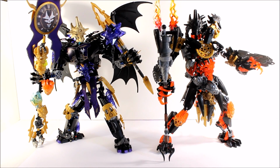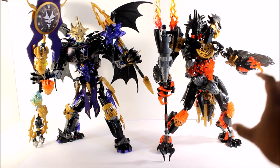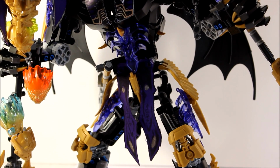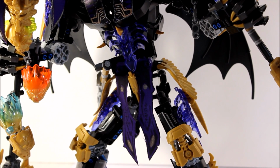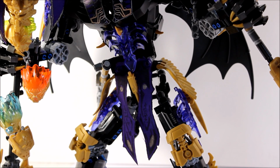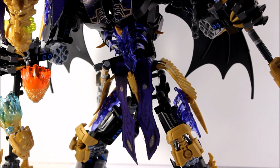So now, guys, looking at the 2 main contenders, it is the Shadow Titan against the Overlord. Now, of course, both of them have very different builds, very different color schemes, different look, different internal structural builds, and just a different overall feel when you even look at them. Now, of course, with the Shadow Titan, he has great perks. What I mean by great perks, guys, is he has the awesome battle skirt, which unfortunately the Overlord does not have at all. You can see that he has this fabric piece there, a nice design, of course, by John, and of course the wings attached to his hips there, and you can see his internal structure is kind of exposed, unfortunately, because of the actual wings there. But still, overall, I know that is lacking, but that's the only thing that really lacks from the Overlord, in all honesty.